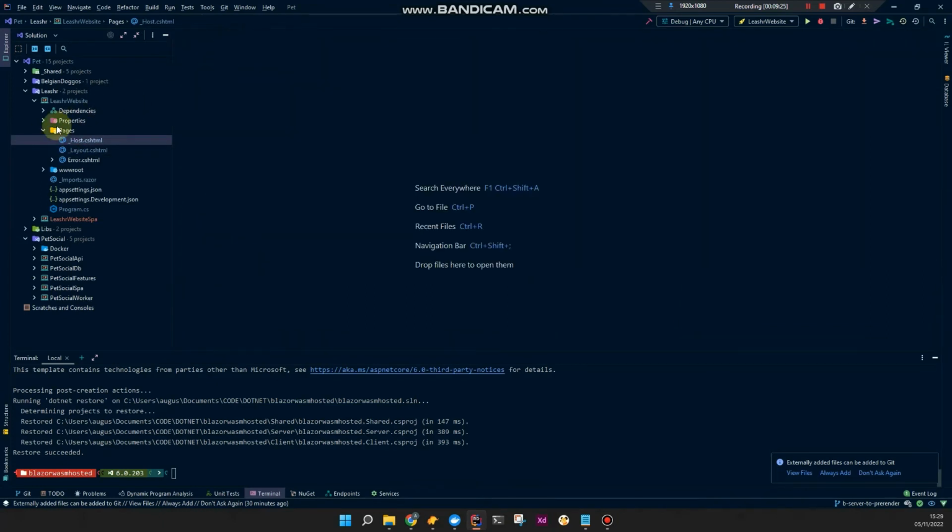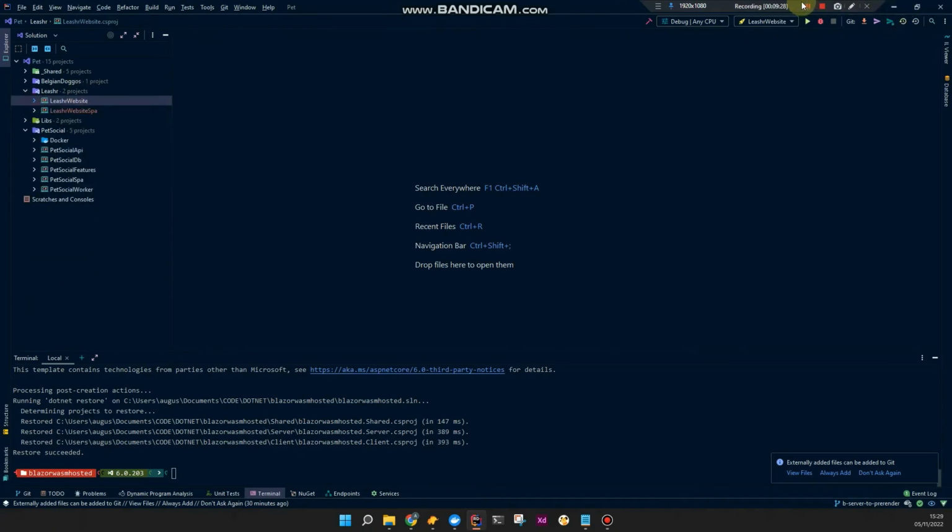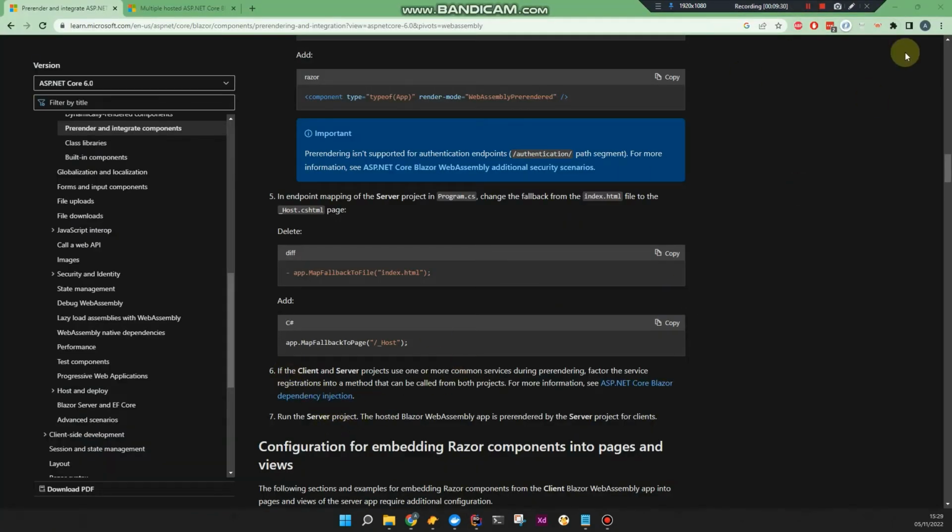Let's give it a try. Something interesting: if the client and server projects use one or more common services during pre-rendering, this is probably some HTTP calls happening on component initialization, then we need to include that in both client and server projects.